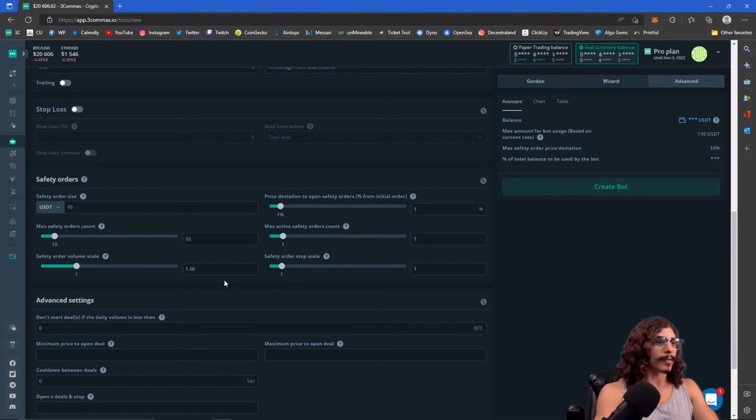So I'll move this back down to 1 real quick, and then we'll check our max active safety orders count. This is how many are going to be active on the order book. So I like to match this with how many I have here, usually about 10.